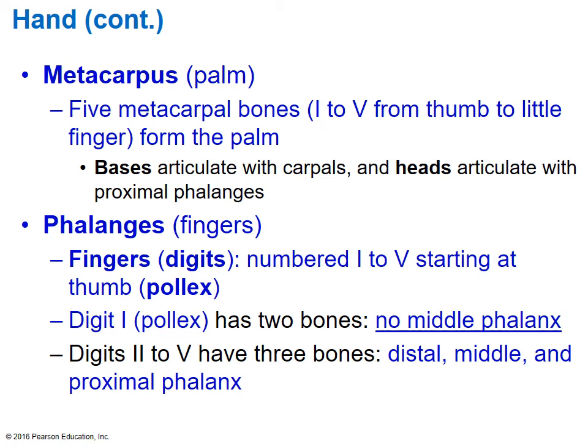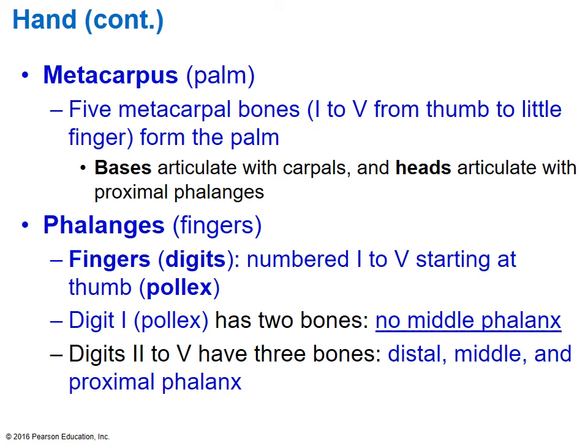For our palms, we're going to take a look at our metacarpals. Those are going to be the bones that make up the palm region. We are going to notice that the metacarpals will be numbered 1 through 5, 1 representing the thumb, and then going down the fingers until we get to number 5 for the pinky. The fingers themselves will be made out of phalanges, and the phalanges basically are your digits. Once again, they're going to be numbered 1 through 5, and the thumb will be represented by what we like to call the pollex. That's the scientific term for digit number 1 in the upper limb, aka our thumb.